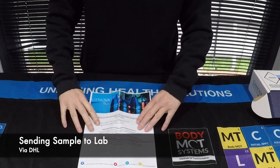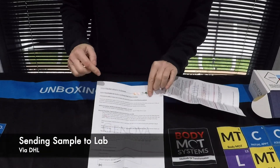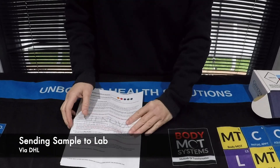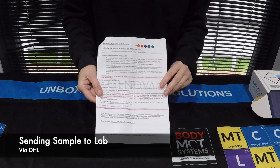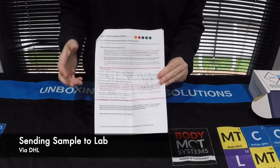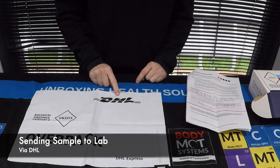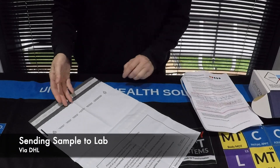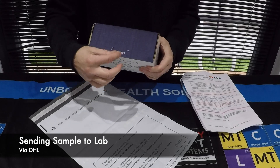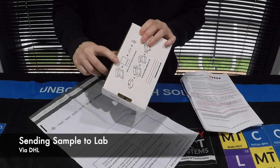Within your home test kit you will find instructions on returning your samples to Genova. Genova have given you a head start with information for sending your sample by Royal Mail, but the best option — which my patients find works best — is DHL. DHL are fully equipped to work with biological substances. Genova provides you a bag to send via DHL. Flip the bag over, lock up your box, and attach some sellotape. Sometimes there's a sticker in the box, sometimes there's not — just pop some tape over that so Genova know if the tab has been interfered with by the time it reaches the lab.